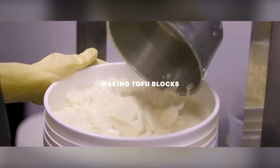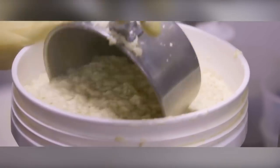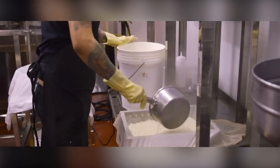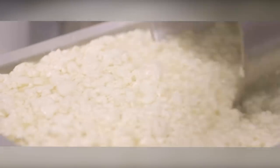So the process of breaking up and making tofu, this part is still essentially the same as it's ever been for thousands of years. Imagine taking over a tofu business and having no knowledge of how to make tofu. I had to ask family members, but their recollection of the recipes and how to make stuff was kind of fuzzy. They would say a cup of this or a spoon of that. I decided to have certain family members do the physical process in front of me to show me how to do it. And even they couldn't do it.